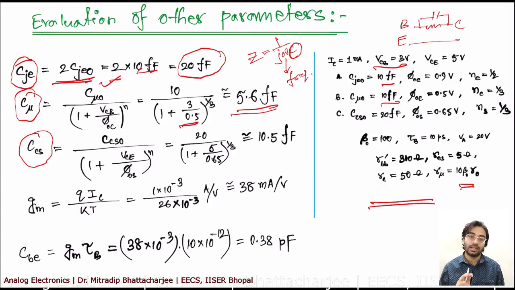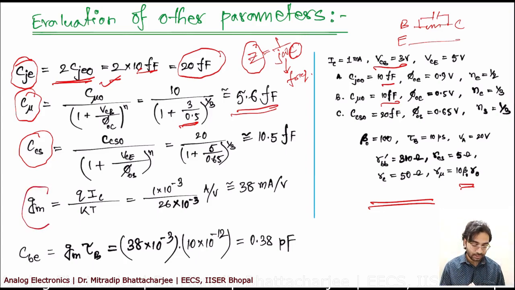So frequency will play a big role. Even if you have, for example, C very low, so your impedance is high, you will find at high frequency, if your omega becomes very high, again Z will come down for a given C. So these frequency effects are also very important, that we will see later.